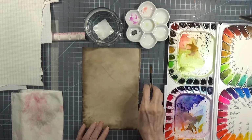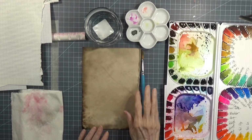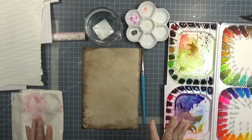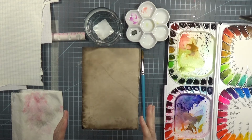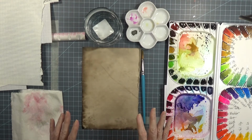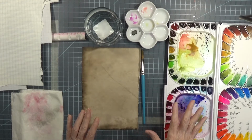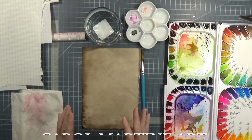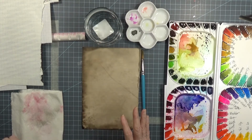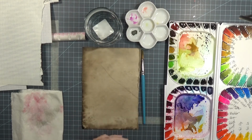For a Saturday project, I'm going to do something that I have never, in all these 680-ish videos, done before. I have no idea what's going to happen or where it's going to end up, whether I'll have something that passes with a push or something that I push into the circular bin at my feet. So, I'm going to make some Painty papers.